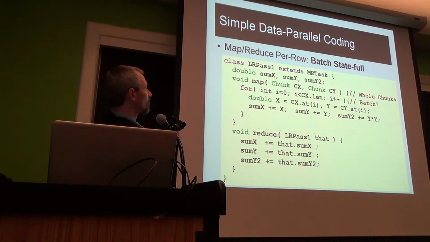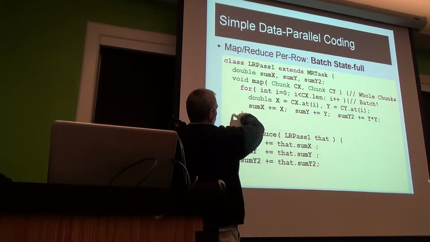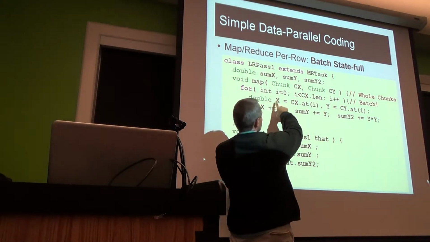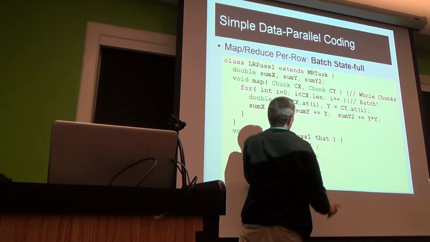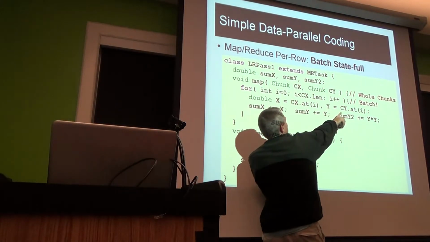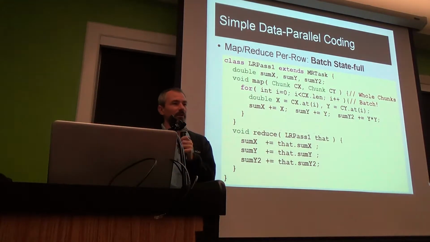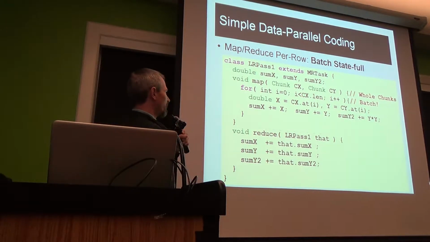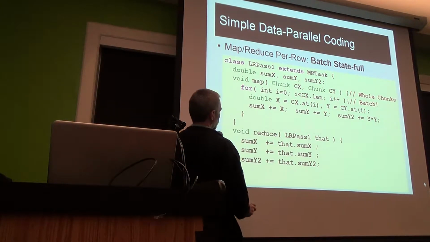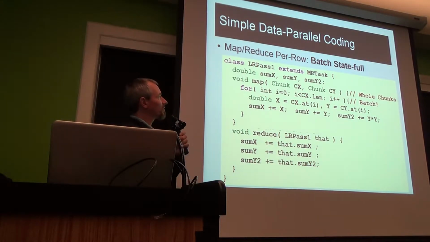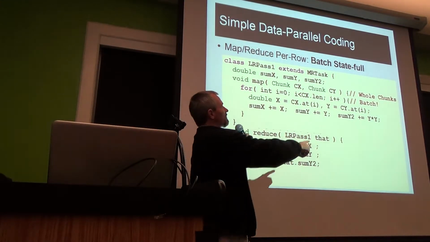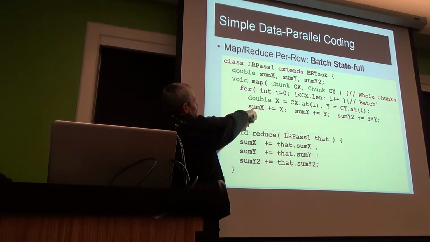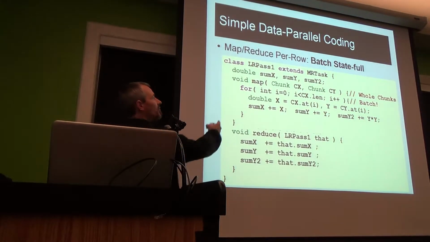So here it is with the chunks more exposed. Here's my batching, where I can say for i equals 1 to the length of a chunk. I passed in chunks here instead of raw values. And then I fetched my double x and y out by calling chunk at and chunk at. And this is where my decompression happened. So this is under the hood. It's doing a bit set, bit vector lookup if that's what your data is stored as. And it's shift, scale, add or whatever the compression scheme of the moment is. And then you do the same map you had before, and the reduction's unchanged. So this is pretty efficient, actually. This is just doing stride one access through memory, and so is that. x86 is really good at prefetching that. This will run at memory bandwidth speeds and saturate your CPUs and do the math all in one go.